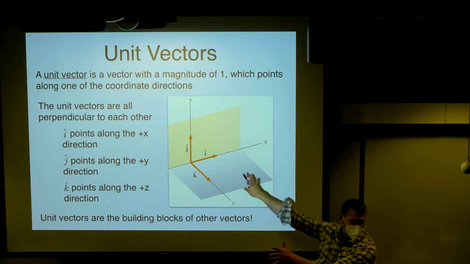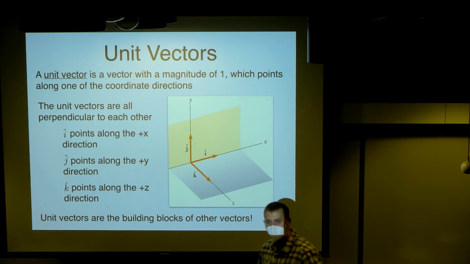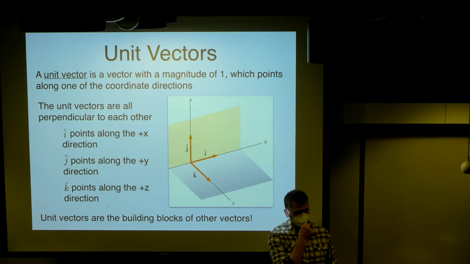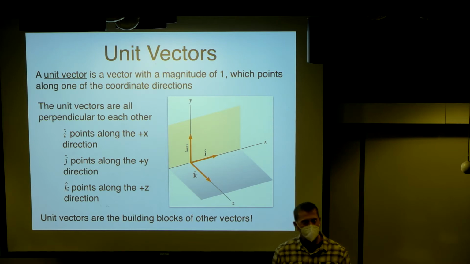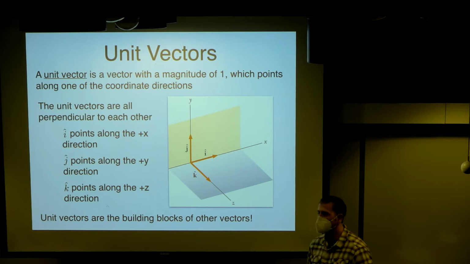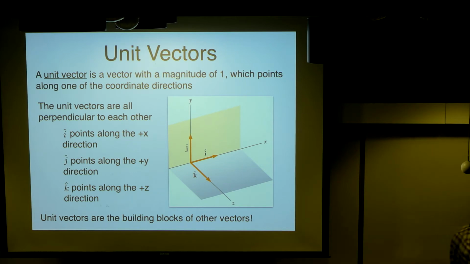So for now, I'm just telling you we can describe these vectors, right? But later on, what we'll see is these unit vectors are kind of like the building blocks of all other vectors. In other words, if we combine these unit vectors in the right way, we can get out any vector you want. That's what I mean by they're the building blocks of all other vectors. Okay, but for now, that's just a definition of the unit vectors. Okay, so any questions so far? So now we've got our unit vectors.